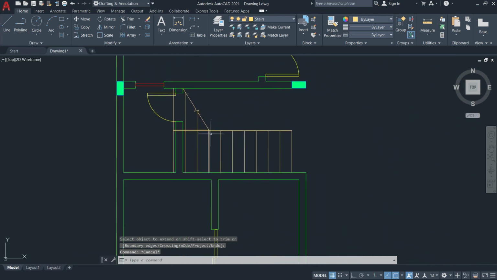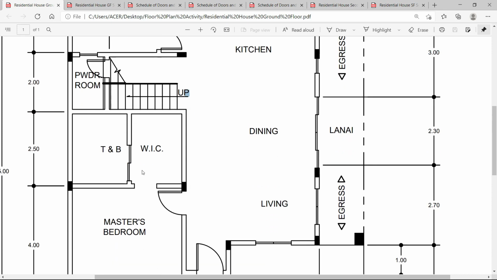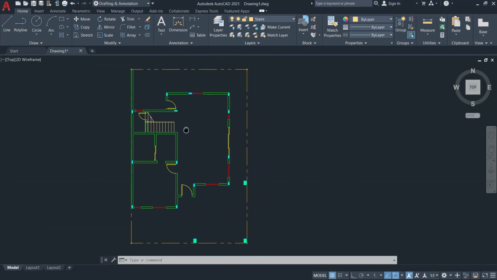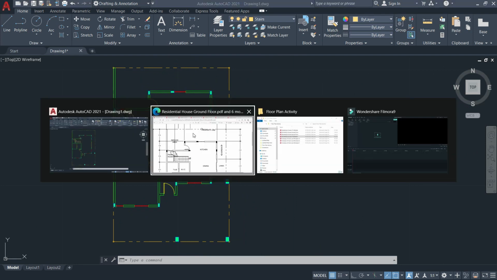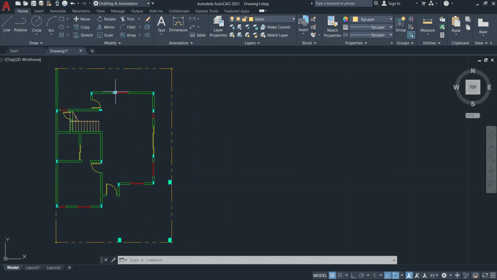So there it goes. You have your stair going up, so you need to explore on your own. Then probably this completes the ground floor plan. And then you will be continuing this part for the second floor plan.